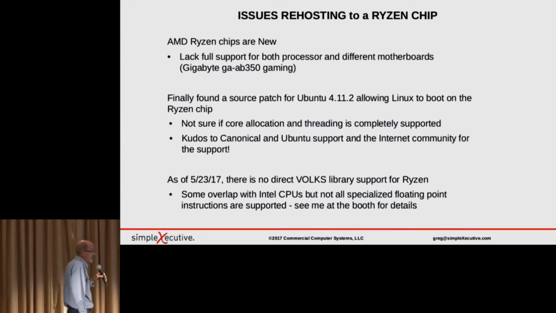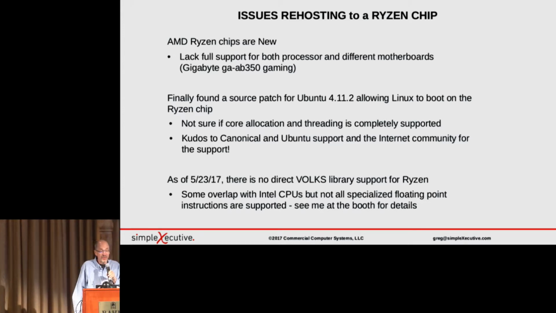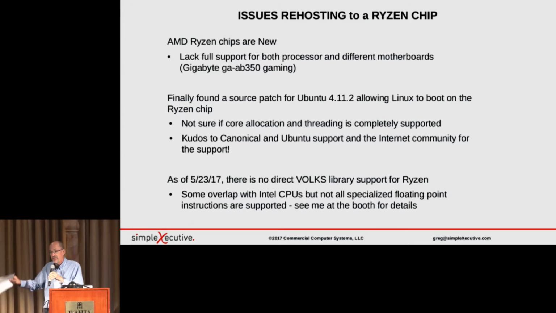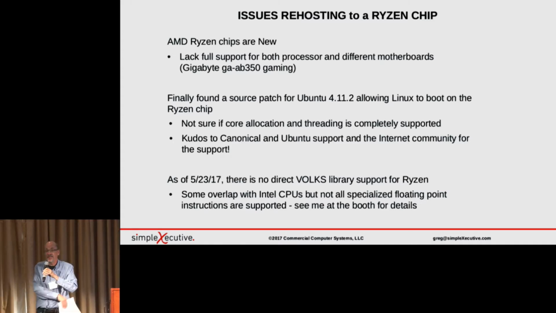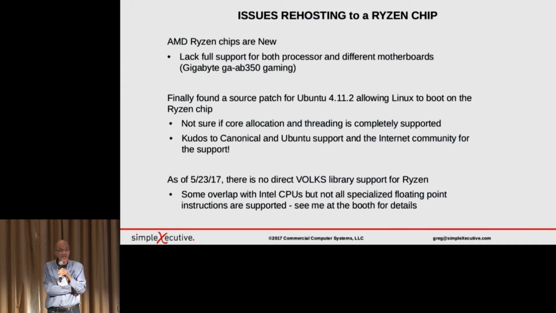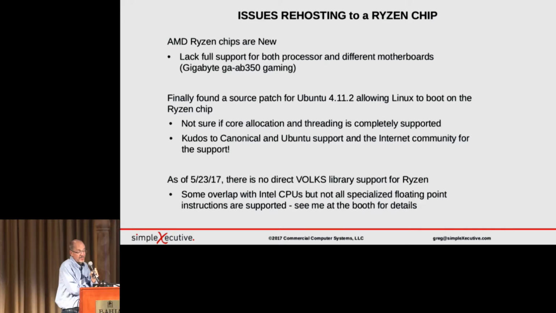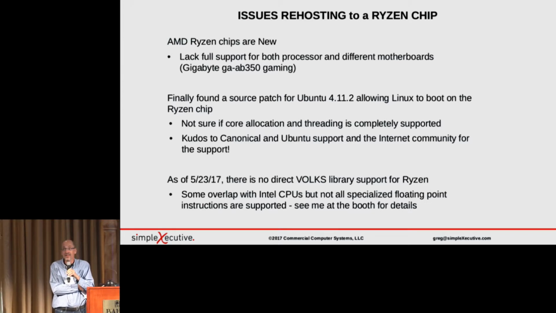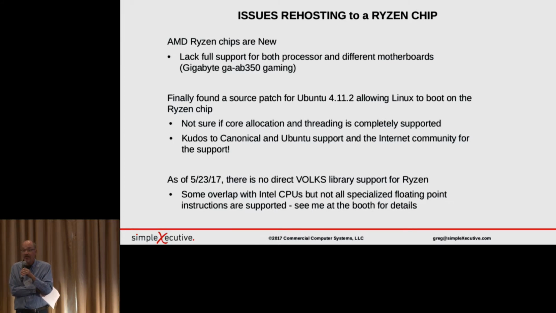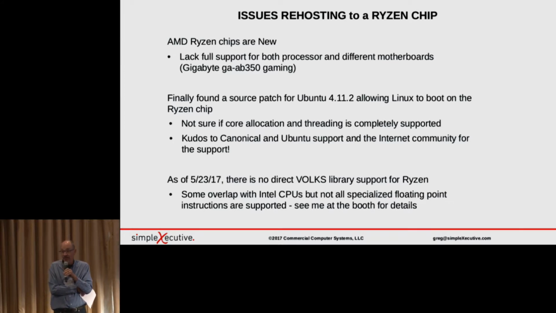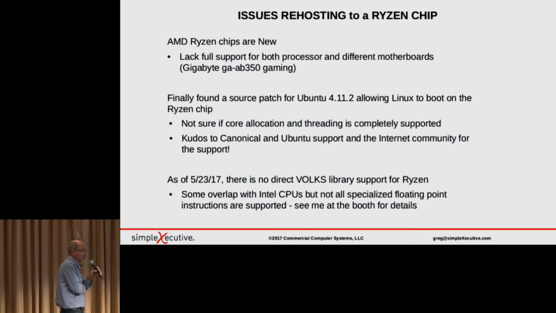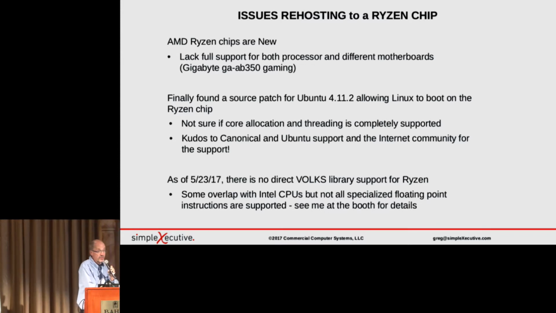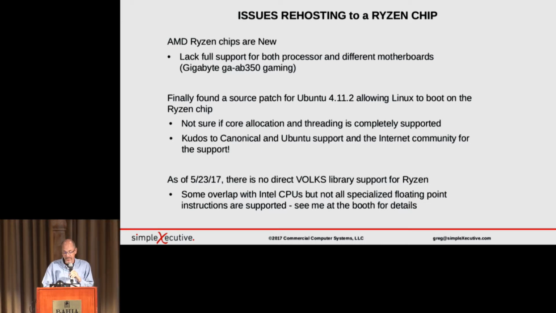Thanks to the user community and the Ubuntu forums, I did find some patches for Ubuntu 4.11.2. That's why we changed to that, to actually get that to work, instead of seeing a stream of IRQs not supported as the operating system tried to boot. Once again, kudos to Canonical for the quick support. I would say that the chip is not perfectly supported as of yet, but it is working. Oh, a comment about GNU Radio. So far, there is not really good VOLK support for that particular chip. There is some overlap with the Intel chips. There's a really good chance for performance improvement if a VOLK library is written for that.